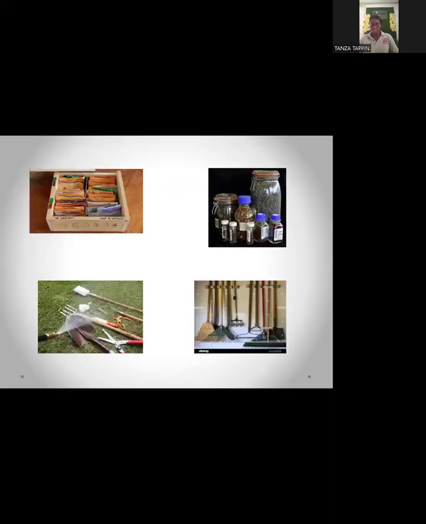Here we have some pictures showing you examples of how neat and clean the seed box is being prepared and how it should be stored. We have some seeds also stored in containers, different sizes, different shapes, and they are also being stored in the storage room. At the bottom now we have tools. After using them, you wash your tools, and after you finish washing your tools, you place them back into the storage room.